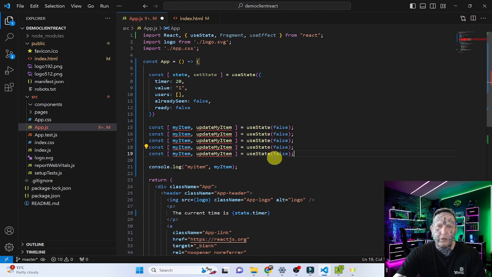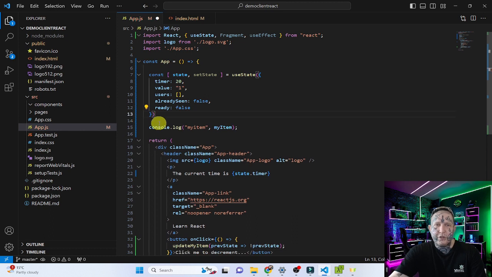If you want to be a programmer that your team enjoys, or that writes clear, concise, cohesive code, then you don't want to repeat yourself. This is just not the way to do things. So what I do, and I learned this from other programmers, is you put all of the state in one item, and we just have to call that one set state item to update any of our state items. So whether we want to update timer or value or users, we can update all those.